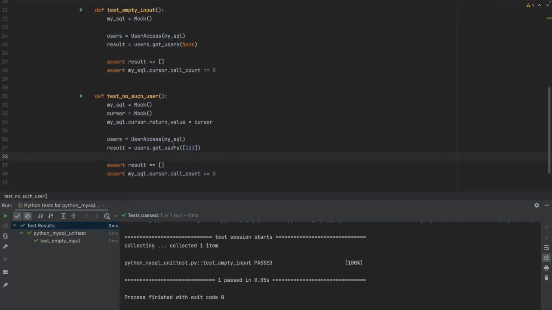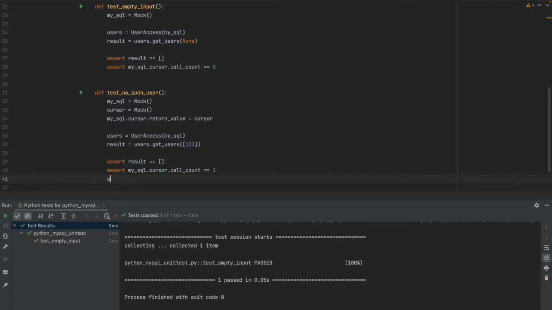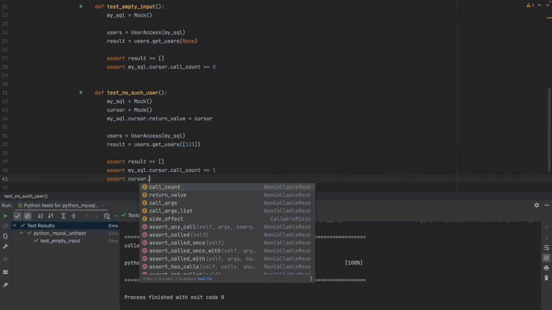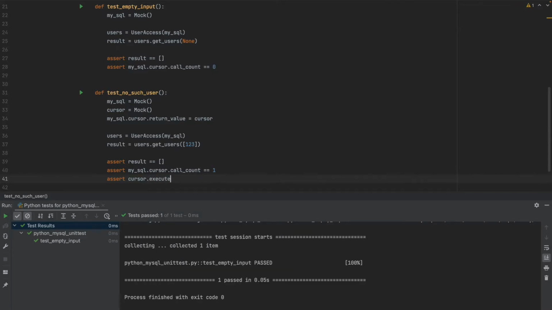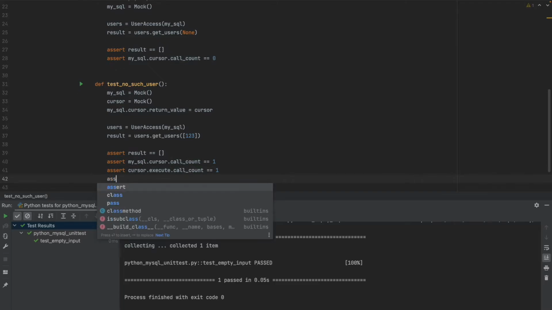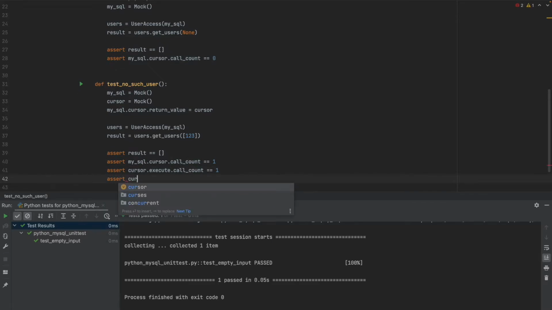Now we are ready to make more assertions, and so here the call count should be 1, and we can start making our assertions. With the cursor, we are expecting an execute call and also a fetch all call.